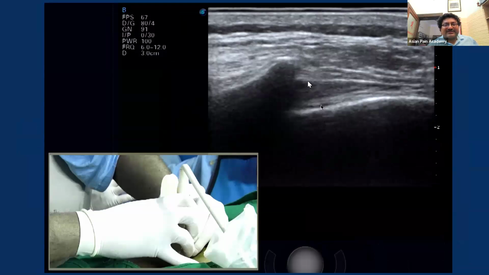Once it is the long axis view, we'll be able to see the sacral hiatus opening like this. This is the upper table, which is part of the S3, and this is the posterior part of the body of the S4 and S5, and below there will be the coccyx. Above this line is the sacrococcygeal ligament. So this is the view where we have to perform the procedure.